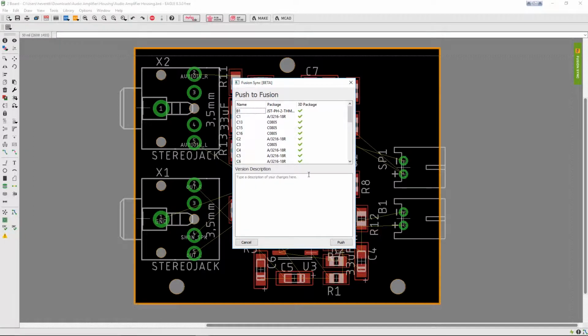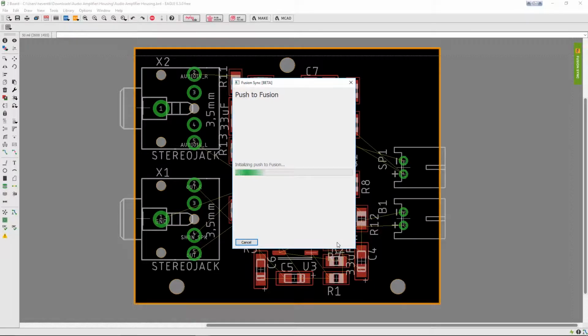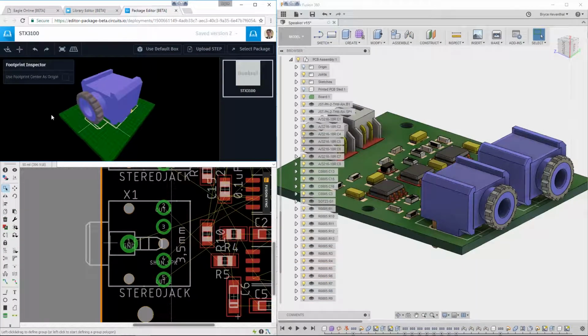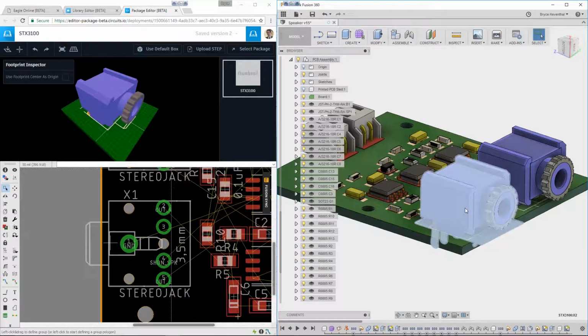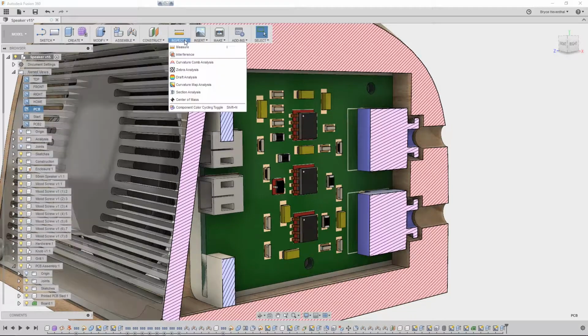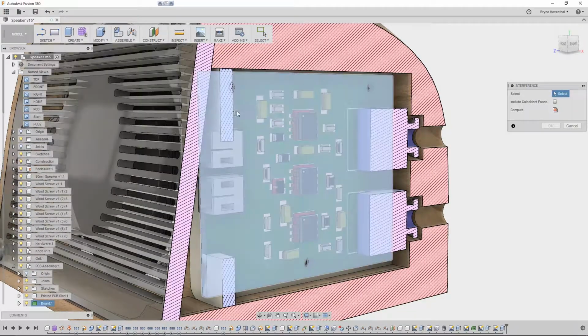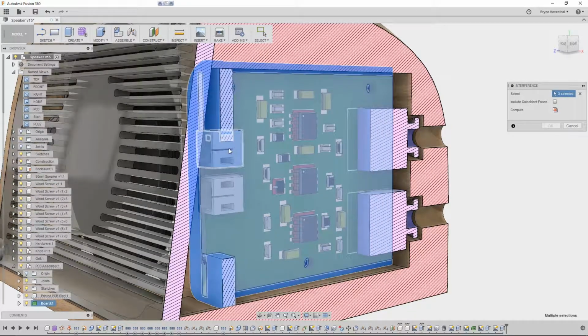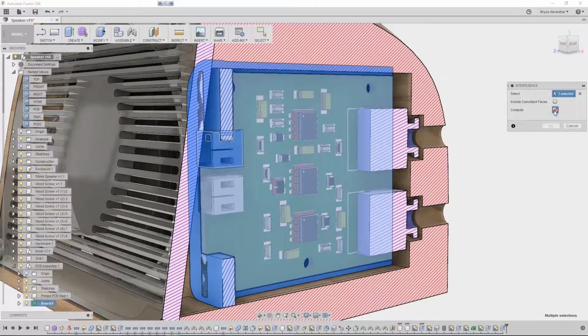This interoperability ensures mechanical and electrical teams are sharing a common foundation of data, whether that be the symbol on the schematic, the 2D footprint on the board layout, or the 3D component. The result is a PCB design that relates directly to its physical environment and shared data which is linked to the mechanical workspace where it's embedded within the hardware design.